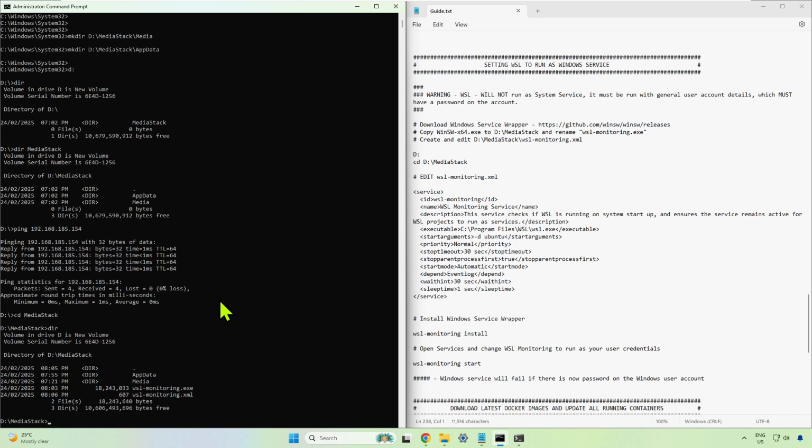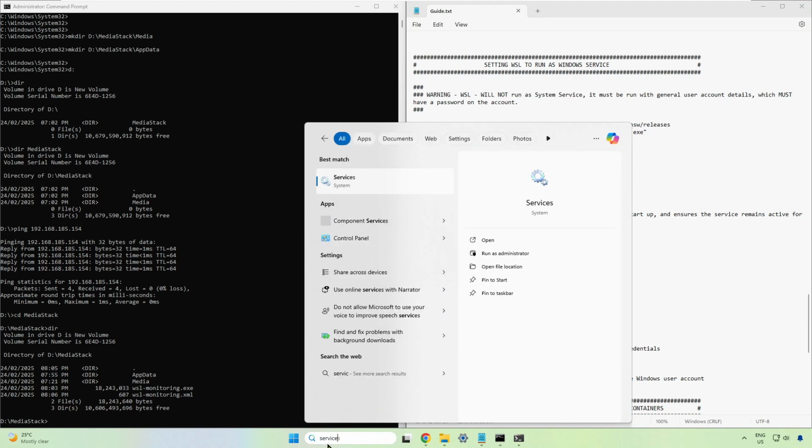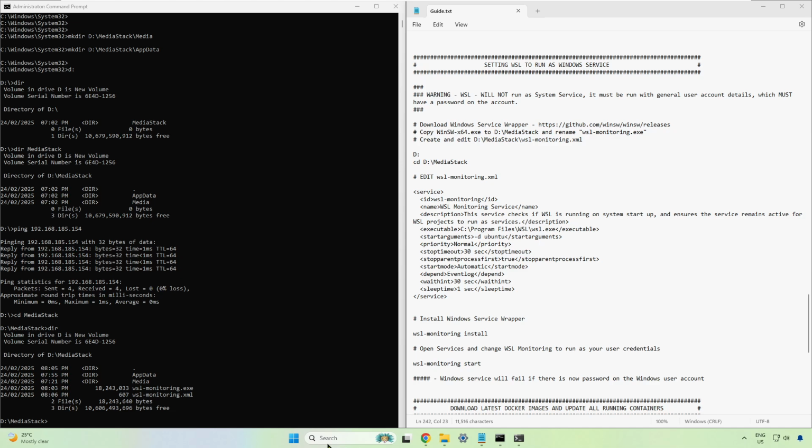Do a directory listing. So there's the WSL monitoring, which is the one we downloaded, the service wrapper. And there's the XML configuration file. All right. So before we do that, we're going to open up Services.